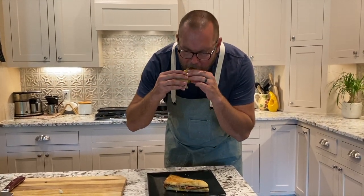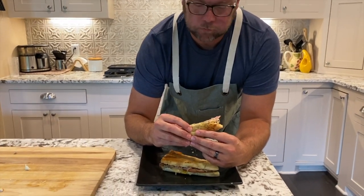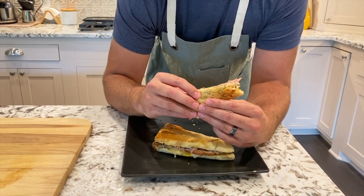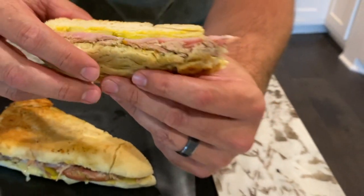Today we're kicking it off with the Cubano, Florida's most famous sandwich, the Cuban Sandwich. Amazing. I gotta tell you, we made our own bread, we did our own pork, a Mojo pork with the Mojo sauce. Oh, it's amazing.